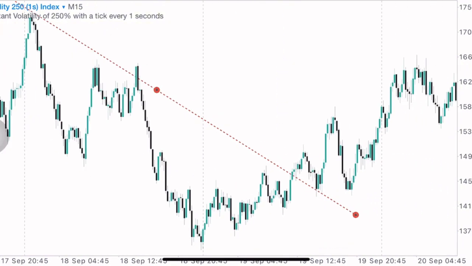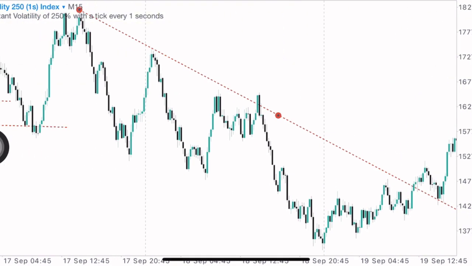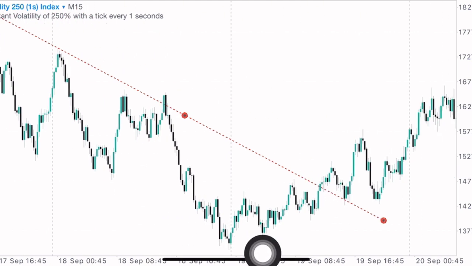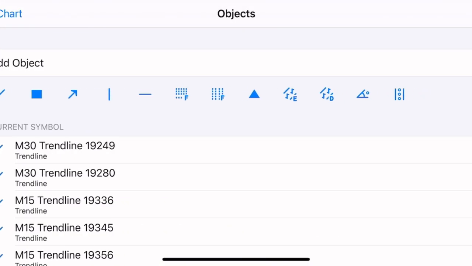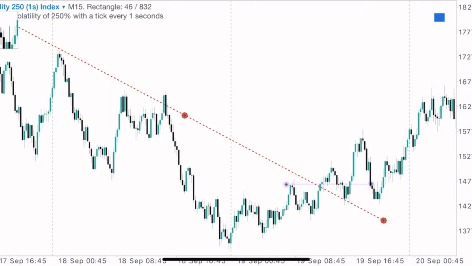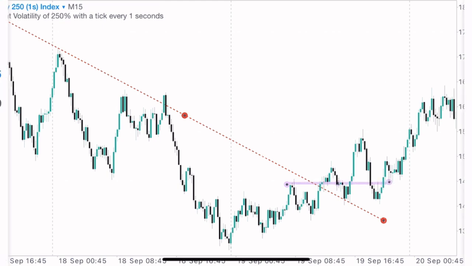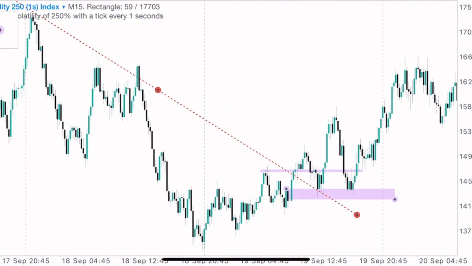So we have this here. Price gave you this touch, second touch, third touch, and then about this point, fourth touch. So price broke out of the trend line, and then you mark the previous low before the break. This is it. So you have a structure right there. So you want to now mark the other block after the break. This is the other block here.